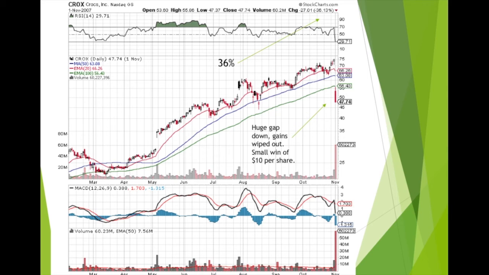Now I used to trade very volatile stocks when I was younger, and I would experience 20 to 25%, which is killers, right? I've never seen anything 36, and most of the stocks that you're going to deal with are going to be between 10 and 15% most of the time. But this is an extreme example, and a large part of the gains are wiped out, and you still get a profit. If you bought it here, you still make profits on the trades. It's just a very frustrating trade. But this is part of trading.